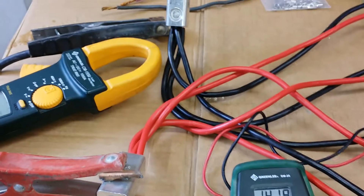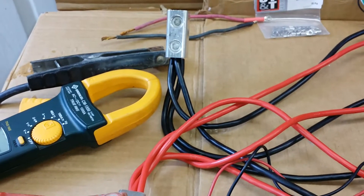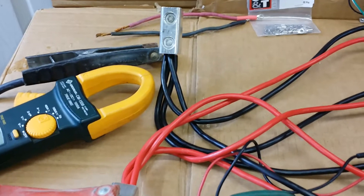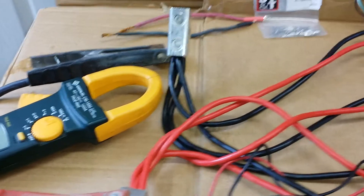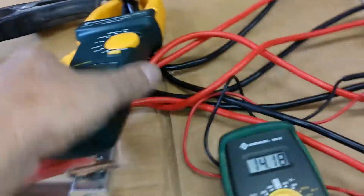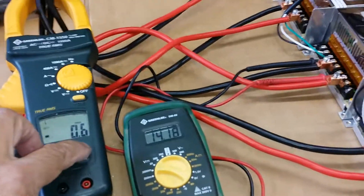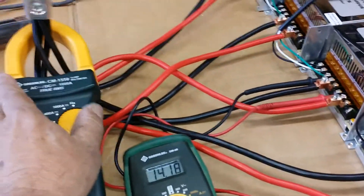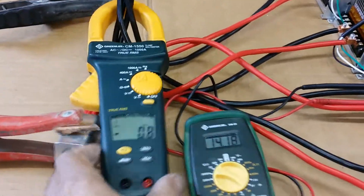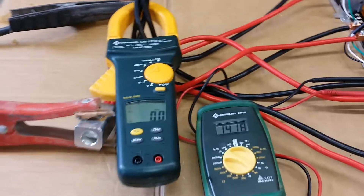What I have on it is a number 16 nichrome wire in five gallons of water, because it's going to boil it in a matter of a few minutes once we hook up the 200 amp load. I have a digital ammeter — I'm trying to zero it out. It's sitting at 0.2. Let's zero it out and hook up the 200 amp load.